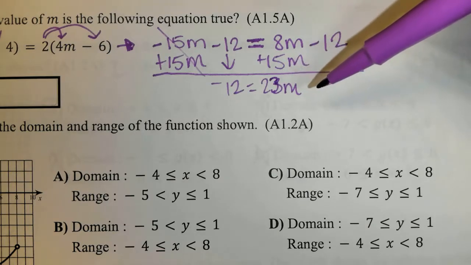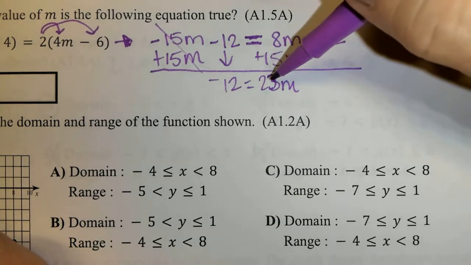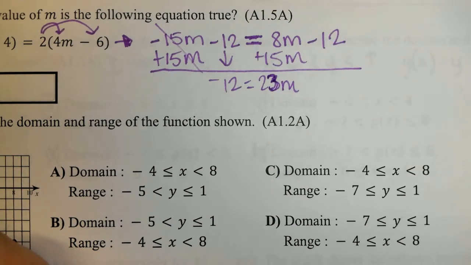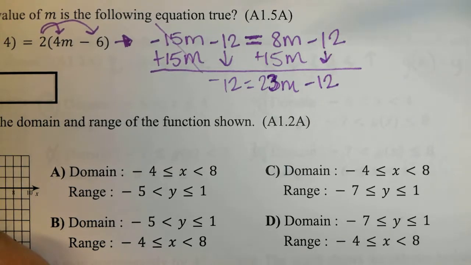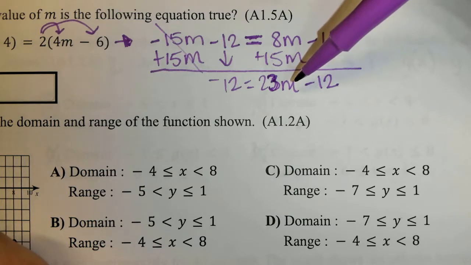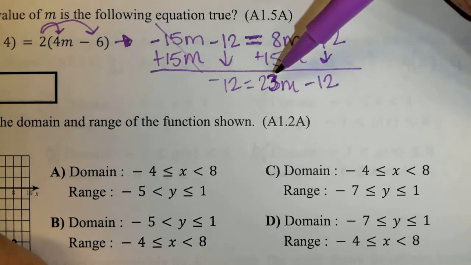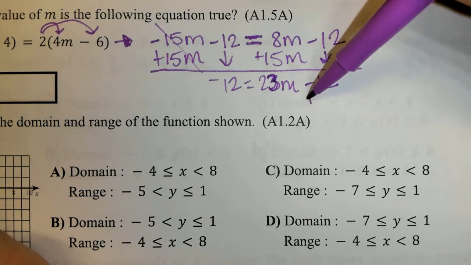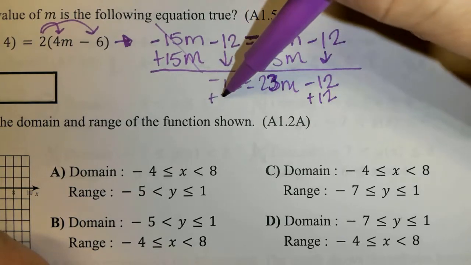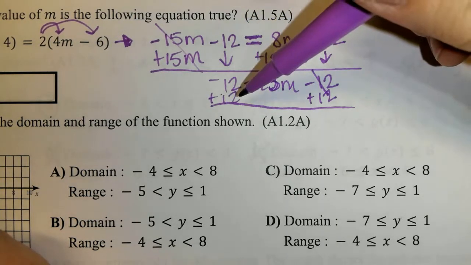Some of y'all keep forgetting the letter, and then you accidentally add that with a number, and you're going to get way thrown off. Please don't do that. So that's 23m. I know it's a terrible 3. Okay, and then I bring this one down. So I have all my m's on the right. So now I have to move my numbers away from m. Before you can separate 23 and m, I have to move the other number that I don't want over here. Okay, so 12 minus 12.